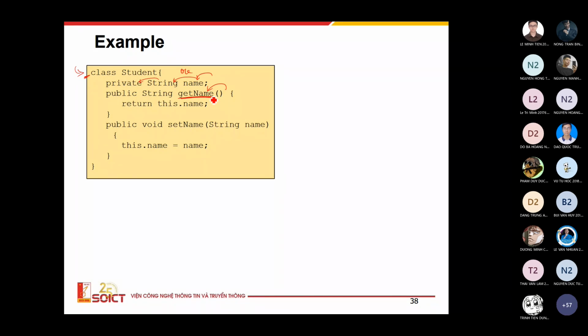Its name is getName. With its signature, the modifier is public, and the type of the return value is string. And this one returns the variable. No, I mean this. Did you read it? No parameter.